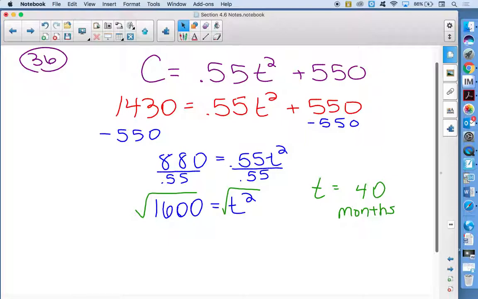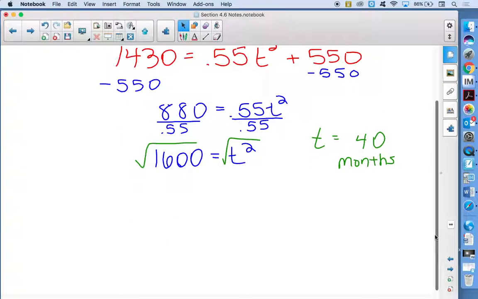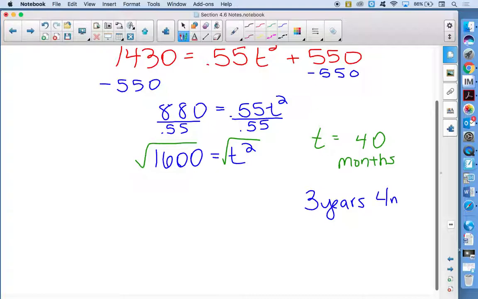Would you divide by 12 and then find what part of the year it is? Yeah, so divide it by 12. So if you divide that by 12, it's what? 3 4/12. So 3 years and 4 months. So which is the fourth month then, Greg? April. So 40 months is really 3 years, which is 36 months, and an extra 4 months. So the month would be April because it's the fourth month in that third year.